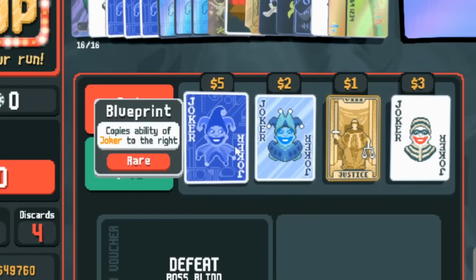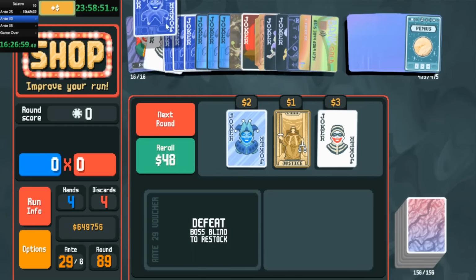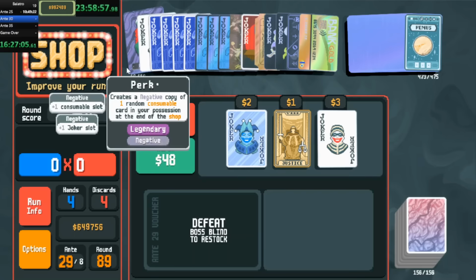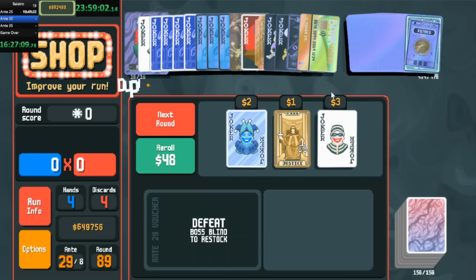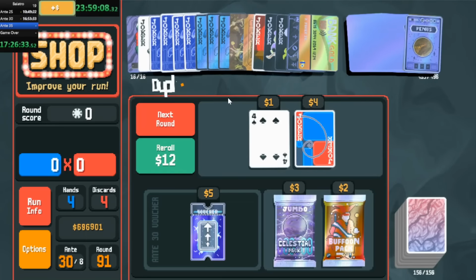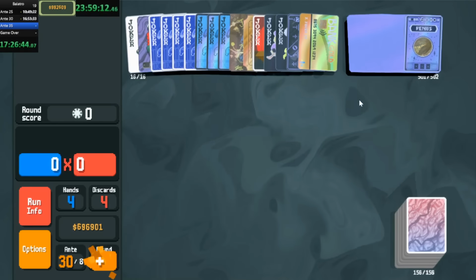I reroll for the last time on round 89 and finally get the last Joker to complete this run, another Blueprint. I pick it up and marvel at this beautiful build. It has taken almost 12 hours to go from 15 Jokers to 16. I then make some more planets around 89, round 90, and round 91, before heading to round 92.